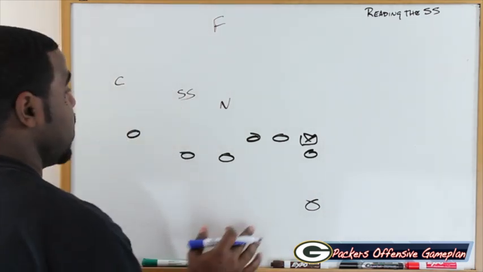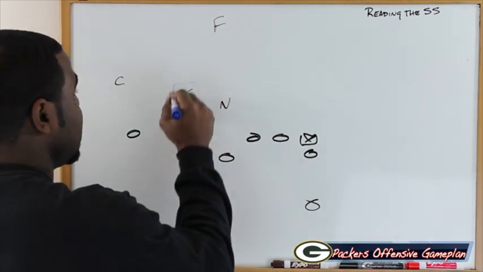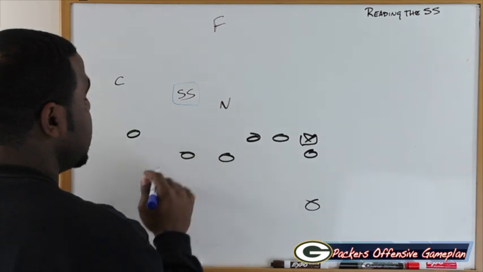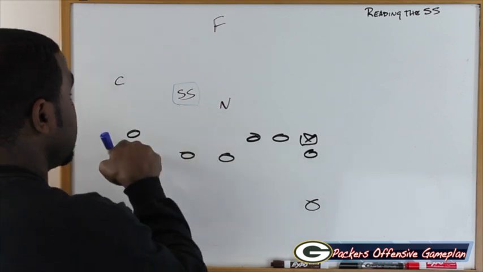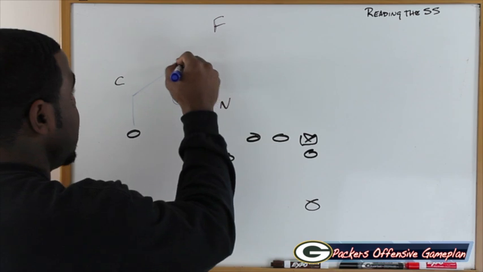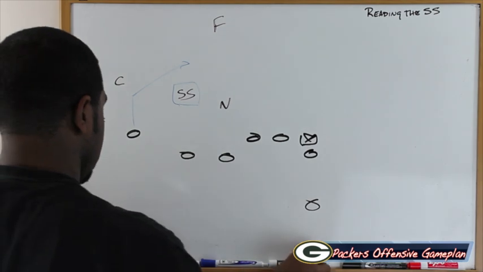So you see what we have here, half line. We're just going to focus on where the trips are. We're going to read the strong safety. His job, 3 reads, 1 play. So what we're going to do to take advantage of this guy, because that's who we're going to throw off of, we're going to run the outside guy on a quick slant. Let me get a better marker here. We're going to run the outside guy on a quick slant.